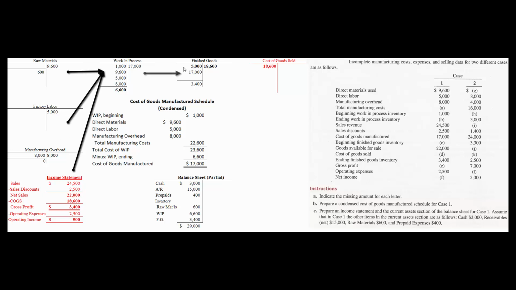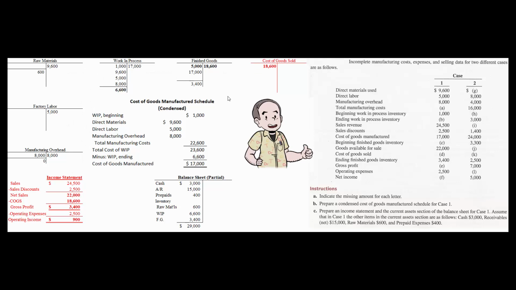In summary, the flow of costs in a manufacturing environment: materials, labor, and overhead flow into work in process. Work in process flows into finished goods. Those costs sit there. They don't gather any more costs at that point. And then they are sold for hopefully more than what it costs us to make them. And that's really all there is to the flow of costs.